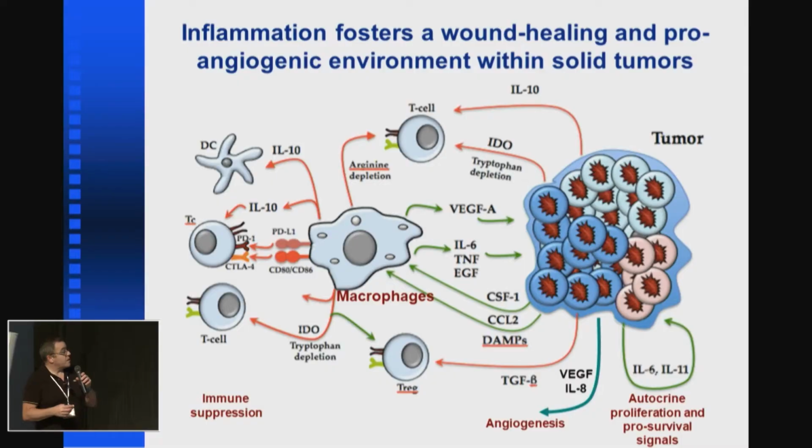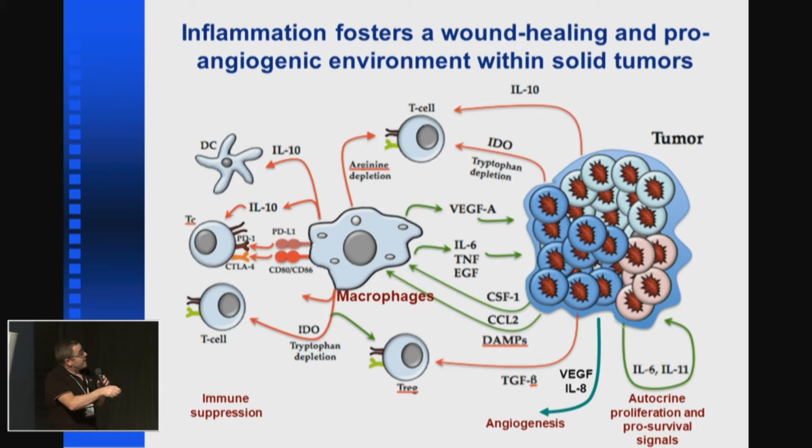And inflammatory molecules, cytokine and chemokine production in the tumor environment, we now know is very detrimental. It's not a good sign, and it's something that generally is to be discouraged. And this is for a number of reasons. Tumors themselves can initiate inflammatory cytokine production. In fact, they almost certainly must do this in order to build up this macrophage and neutrophil environment, this inflammatory environment that starts a process called smoldering inflammation.